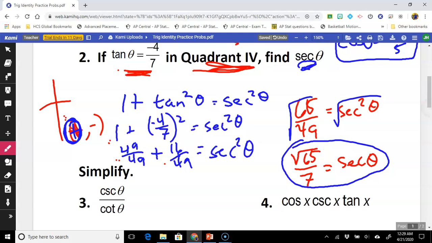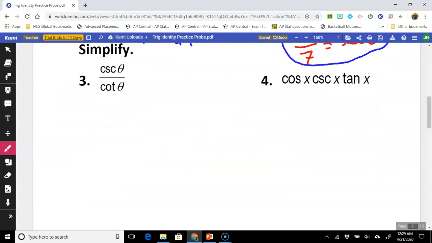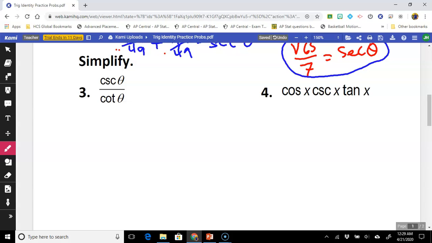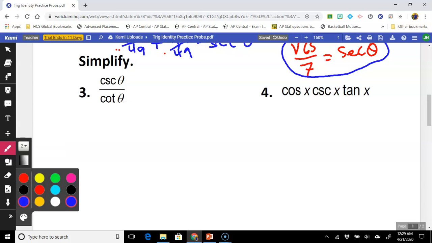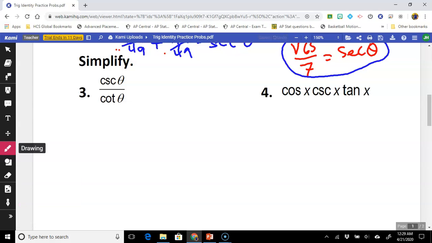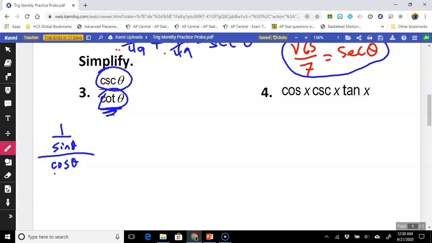Let's go ahead and look at the last couple of problems here where we are simplifying these expressions. Now, if you'll remember, I spoke to you earlier about this, and we said when we are simplifying an expression, we want to get it in terms of sines and cosines. So I'm going to take each of these terms and write them in terms of sines and cosines. Cosecant, for example, is equal to 1 over sine of theta. And then cotangent is equal to cosine of theta over sine of theta. And that's the reciprocal, or excuse me, not the reciprocal, the quotient identities.